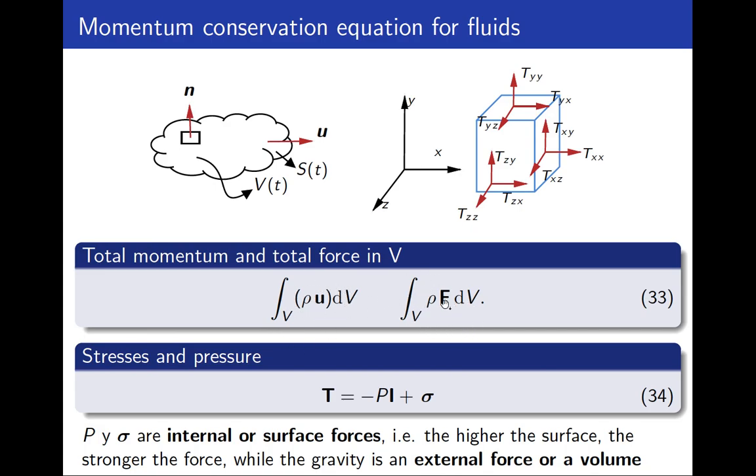You can do something similar for the force. As I said before, there are forces acting on the volume control of the fluid that can cause a change in momentum. So we want to estimate the total force that is being applied on this volume control. We sum as a volume integral the product between the density and the force, which is a vector quantity. If you sum all these contributions from the forces acting on the bodies, you will get the total force in B.